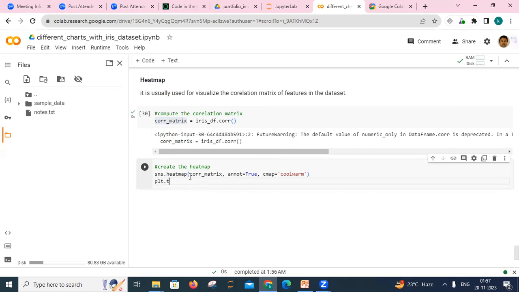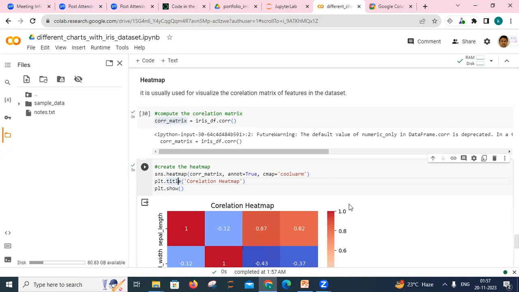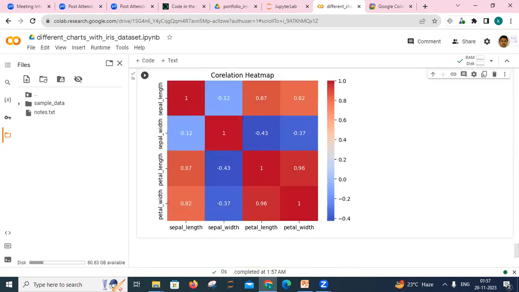Like plt.title, and you need to write Correlation Heatmap, and you can write plt.show. Okay. Just press Control Enter, and your correlation heatmap is ready.